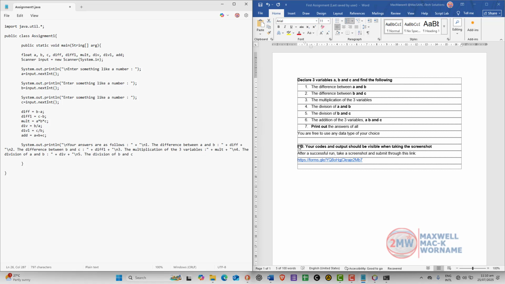Okay, so semicolon, quotes, concatenate, that this will be div, div 1. Concatenate, quotes, so break line to break it.